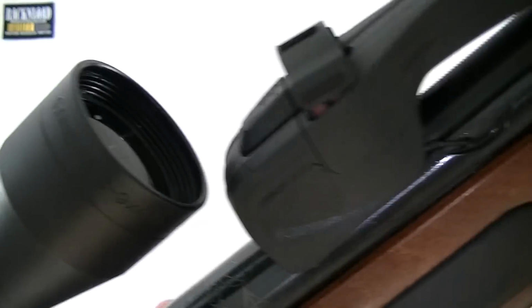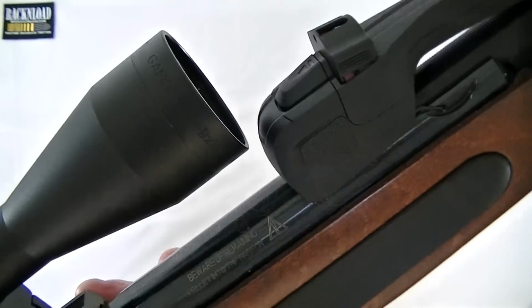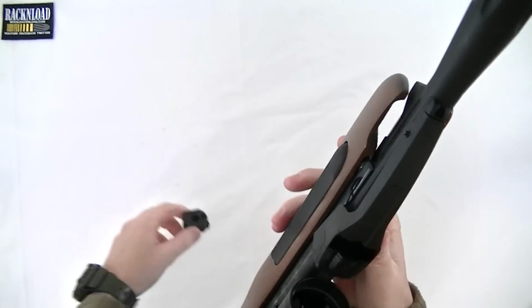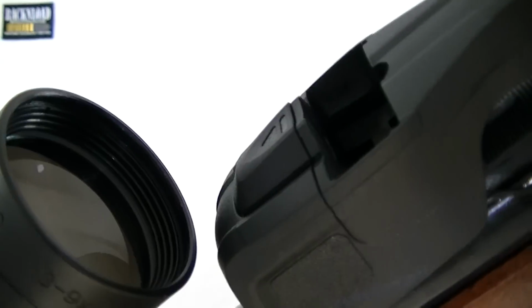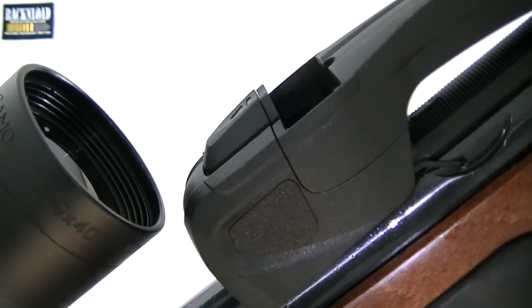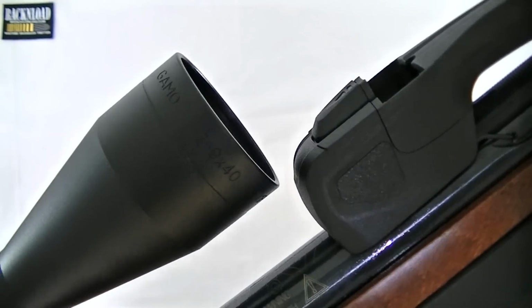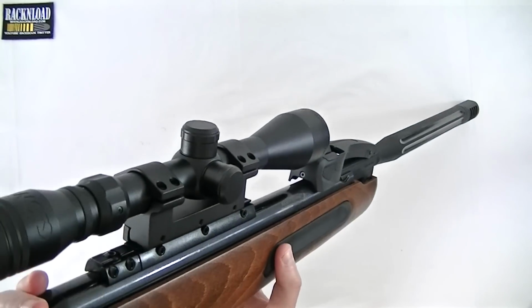I thought, is that magazine going to be in your field of view? But no, it isn't. Amazingly, it's not. You can't see it. So that is pretty cool. Quite surprising, actually. I really did think there'd be a bit of a blur in your field of view with that in front of the scope like that. But it totally clears it. So, yeah, Gamo have thought about it.